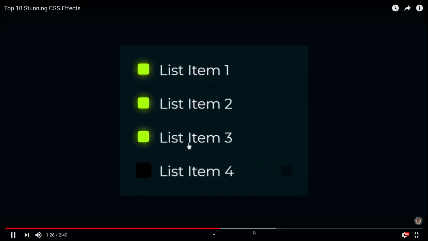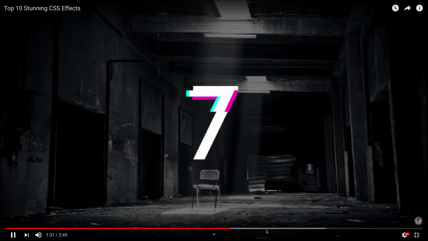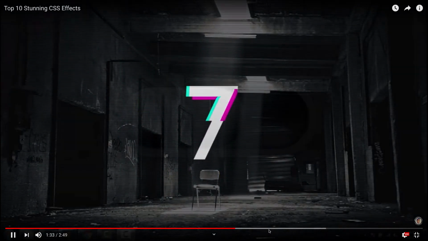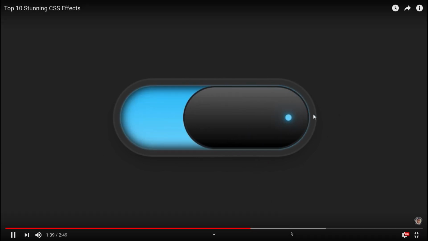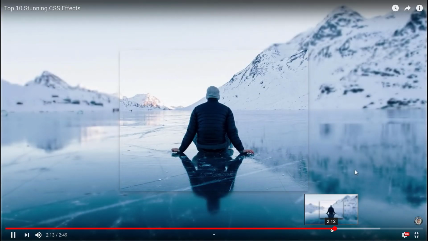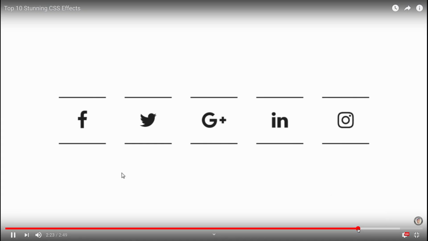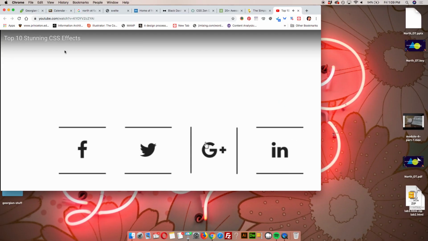So sort of an animated list. That's very cool. And what are we going to do here? That was pretty neat, actually. That's pretty cool. So again, all with CSS, pretty cool stuff.